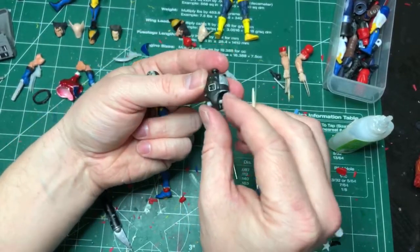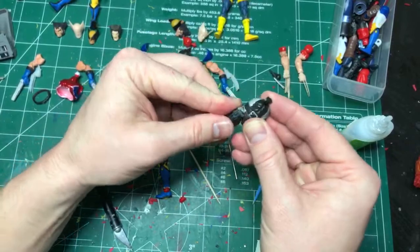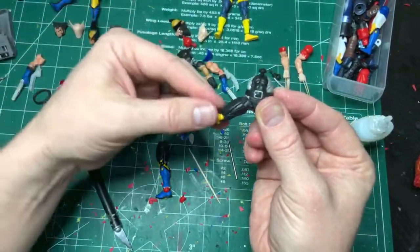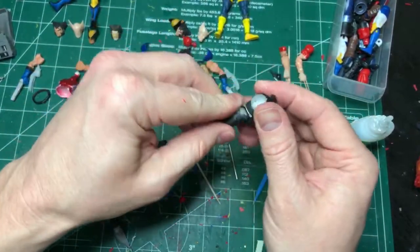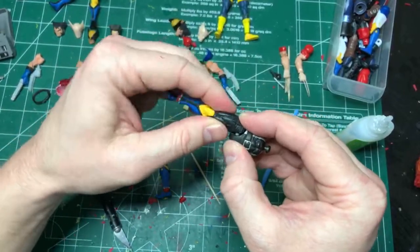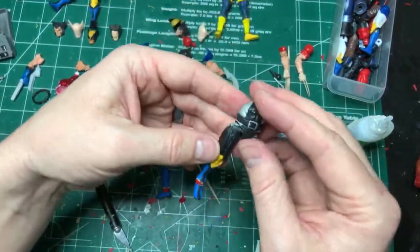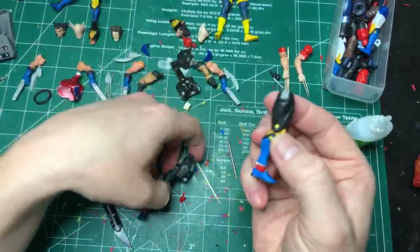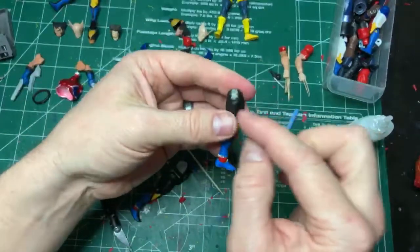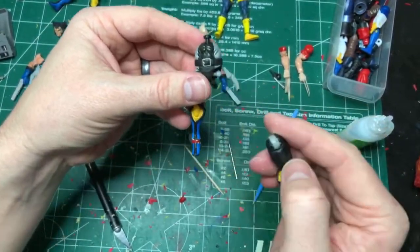This one, obviously, already had the T-joint there for the hip pegs, which work well, and they give a good range of motion. This one, I may need to sink that a little deeper, but right now you have a really awesome range of motion on this guy. So you're going to be able to pose this thing in pretty much any way you want. Because of the US Agent, we still have the upper thigh swivel, double jointed knees, thanks to the Wolverine, and now ankle rockers, thanks to me. So yeah, I need to drill that out carefully. Same thing I kind of did for the foot, is make a little pocket within the hole so that it can sit on there and grab that peg.